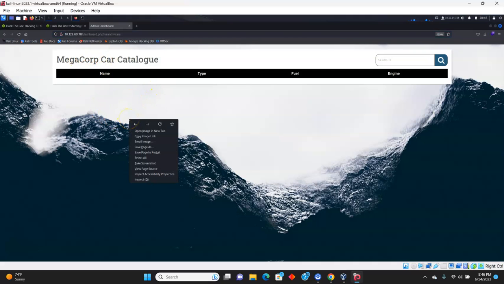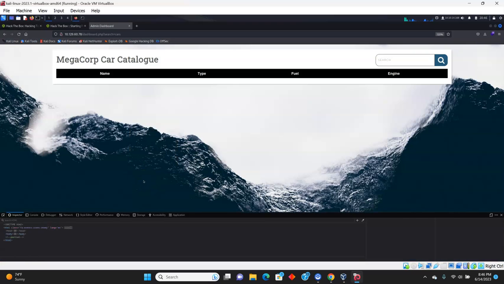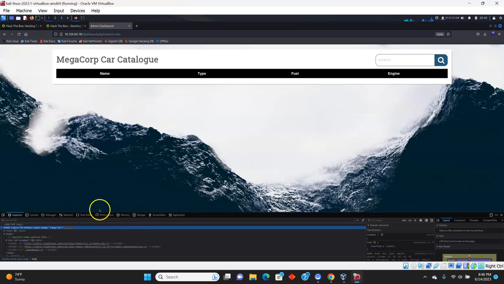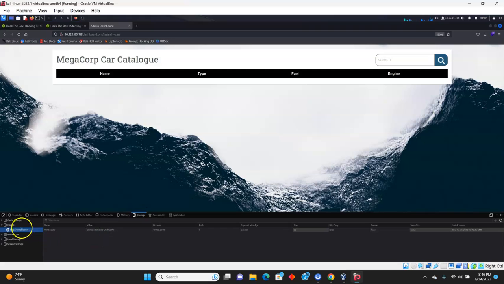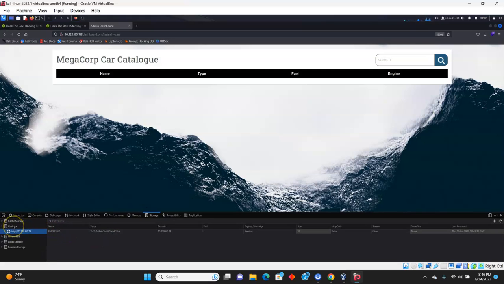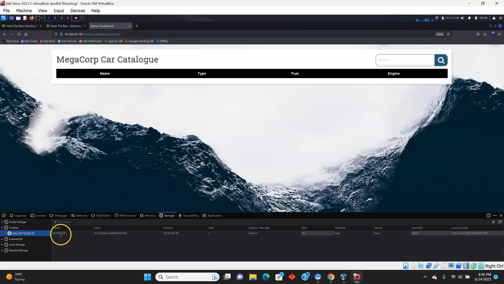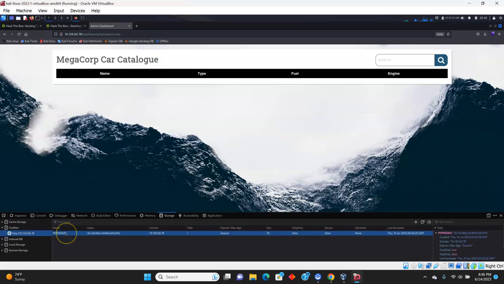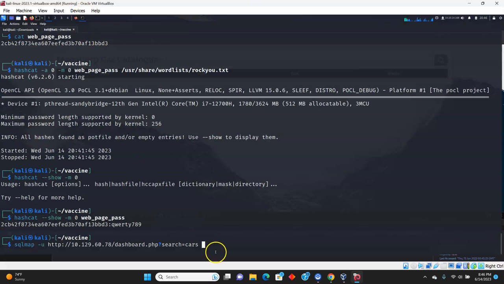So we have to right-click, inspect, and go to storage, where we can see our cookies. And here are the cookies. The name here is PHPSESSID. I'm going to copy this.